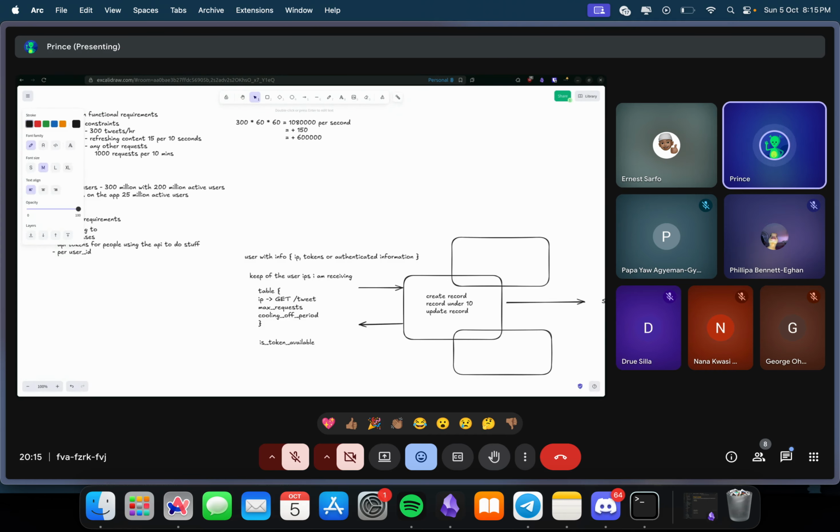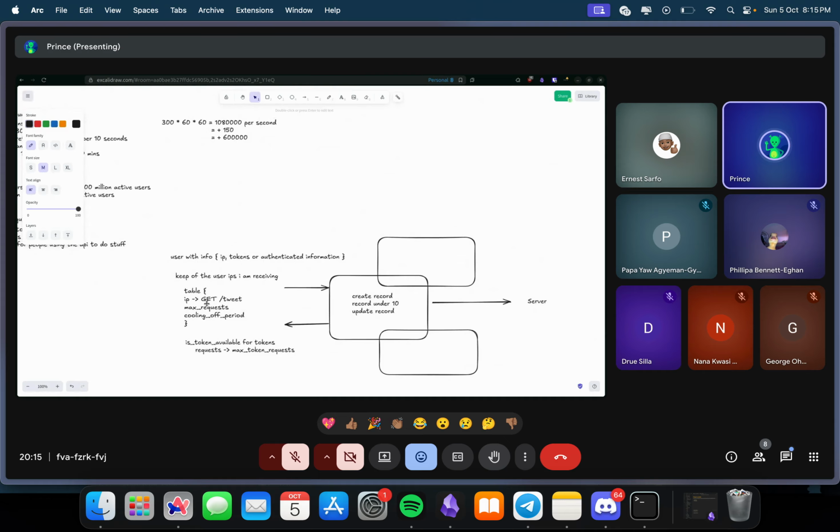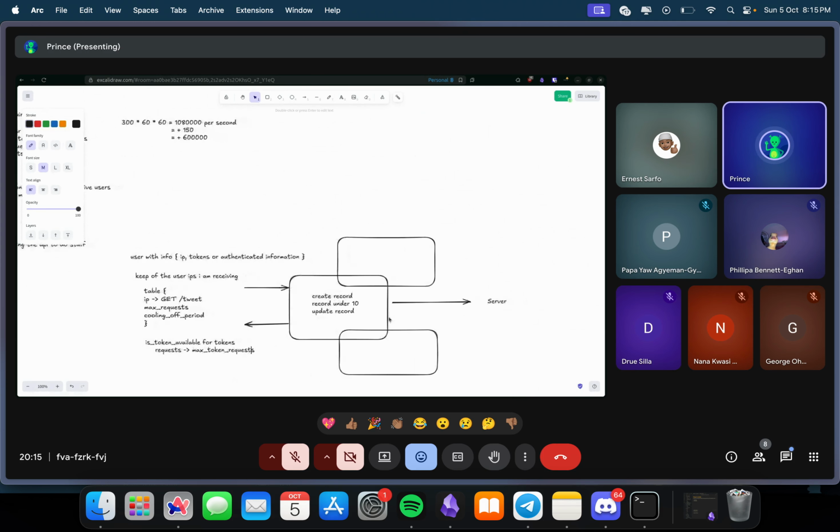Is token available? So in essence, is token available is supposed to handle the tokens, and the request for that will have a different max, a token request, which all tokens should abide by. So it won't use the max tokens for all the IP stuff, but it will have a different max tokens for the token stuff. And that could be added on as a follow-on check for token interactions, and do that for the rate limiting information as well.